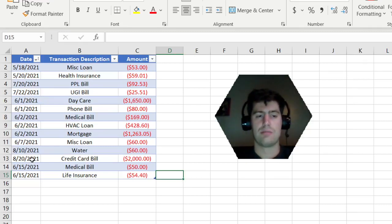But this is more geared toward the people who are struggling to pay your bills, struggling to pay on time, and just generally stressed out about everything. So keep it simple. Get rid of all the other credit cards, eliminate the noise, just have one checking account, one credit card.